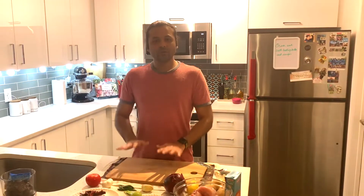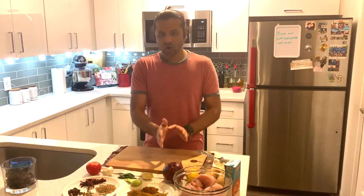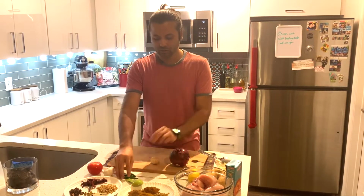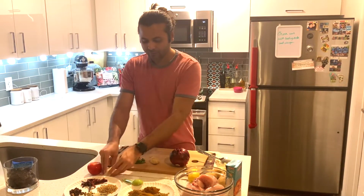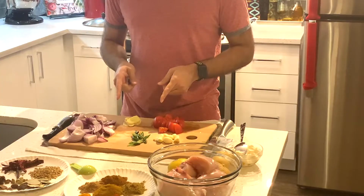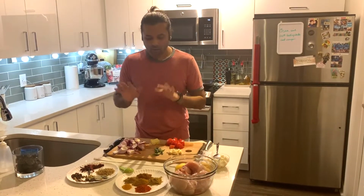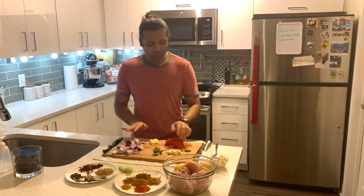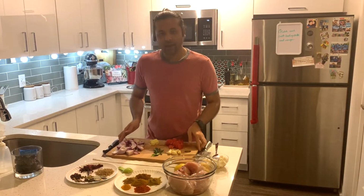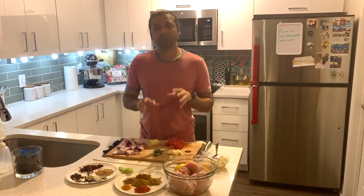So now to start, I'm not going to chop, I'm just going to cut these things like onion, ginger, green chilies and the garlic. Next step is, we have everything chopped out here. I'm going to start sauteing them, but before we do that, we are going to marinate our chicken, and then we are going to keep the chicken aside for 20 minutes while we saute them in mustard oil.